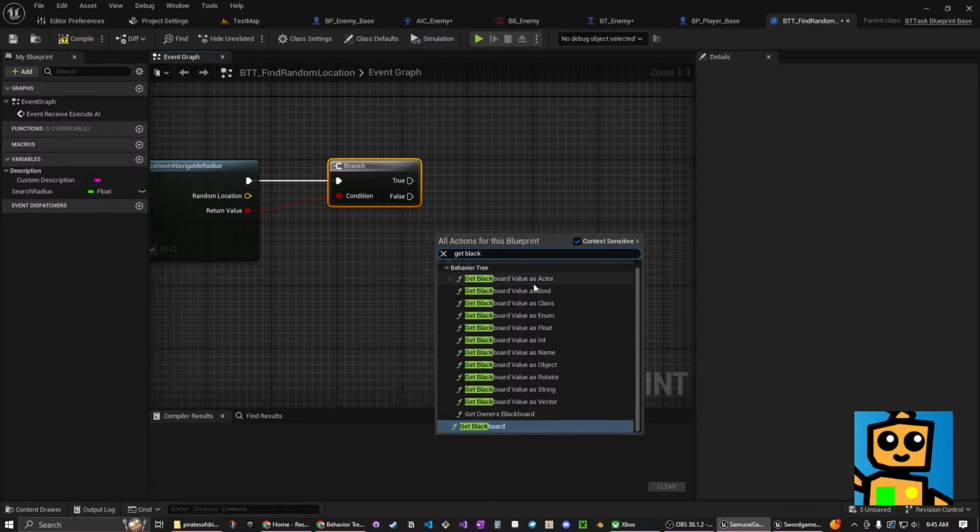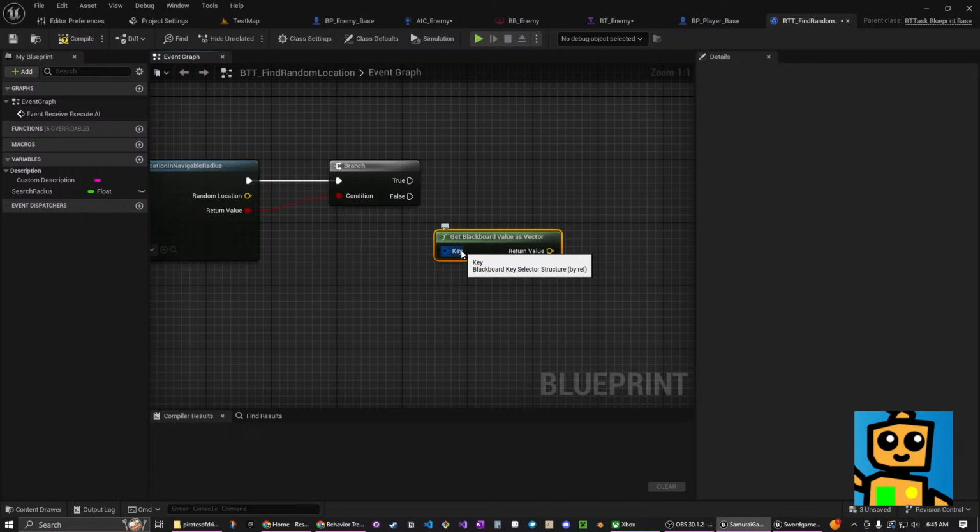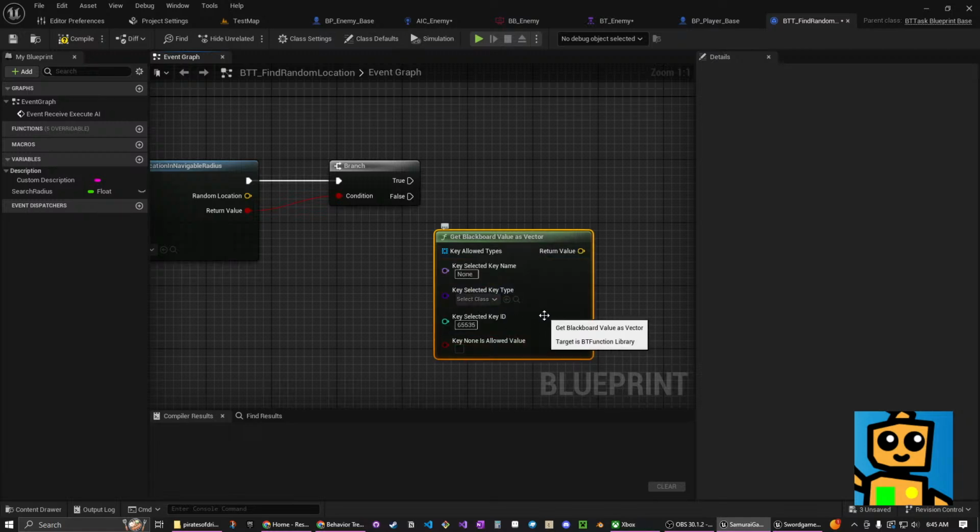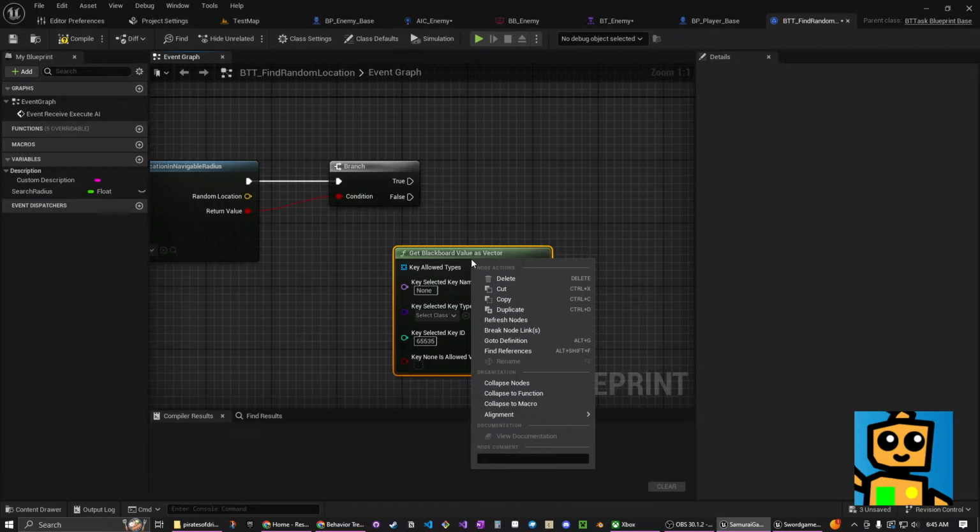Maybe we don't need to get the Blackboard here. We can just get the Blackboard value because we're part of the behavior tree. And it's a vector. Oh, what's this? That's not good.